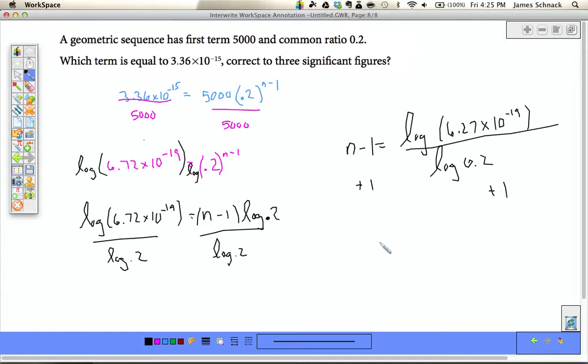Add 1 to both sides, and we shove this bad boy into our calculator, and we get that n ends up being approximately 26.9999. I lie. It's 26.999991, however many nines that is. So n is really going to be 27. Remember, number of terms must be a positive integer, ladies and gentlemen. And with that, I'm out of here.